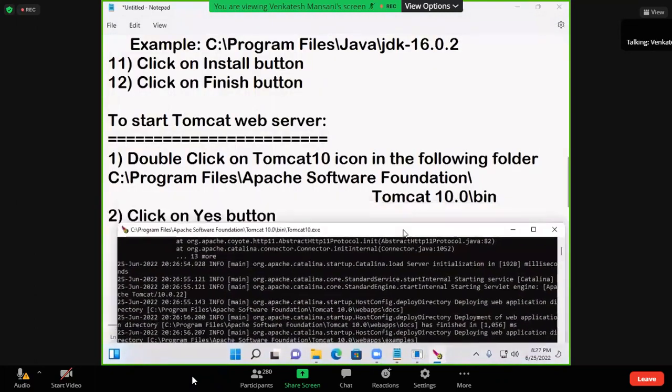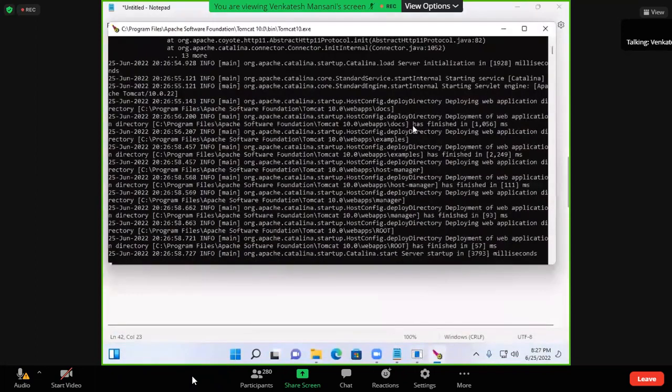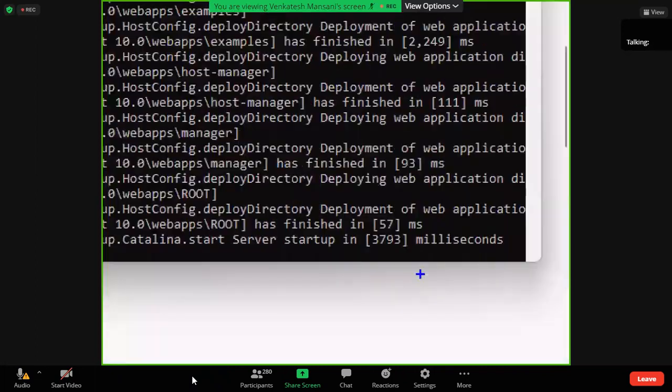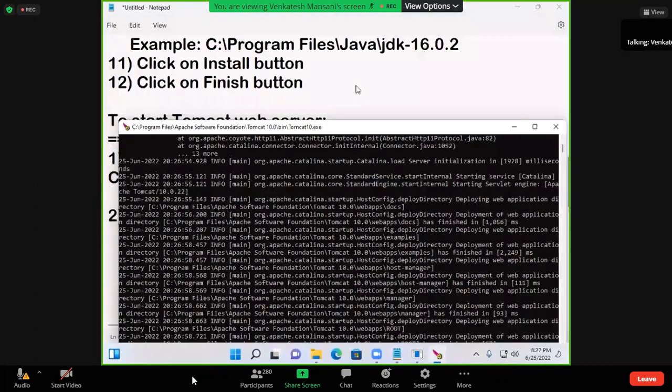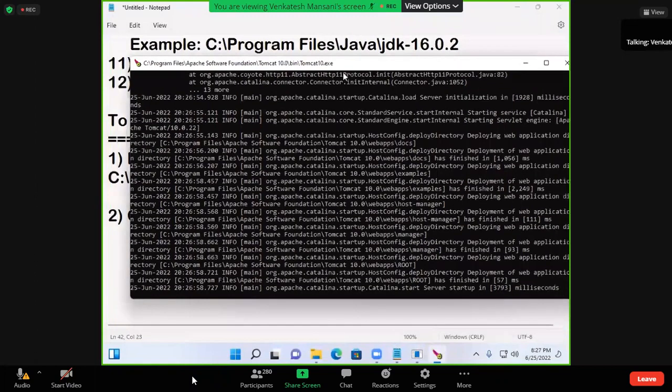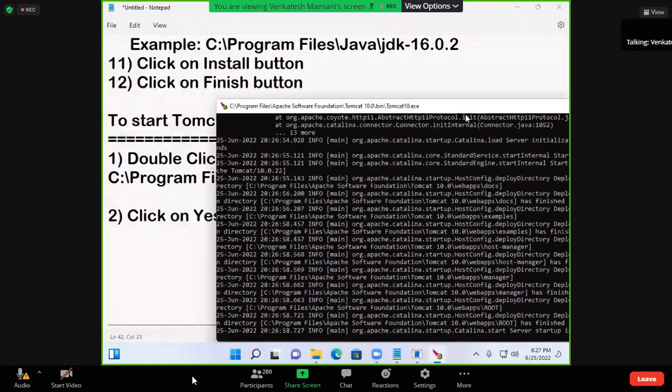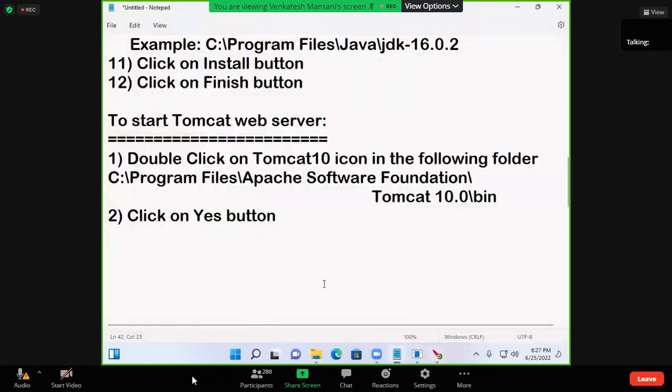Once you get something like this, server startup, the last message you observe is server startup in milliseconds. If you are getting that, it means the server is running properly. This is the server console window.